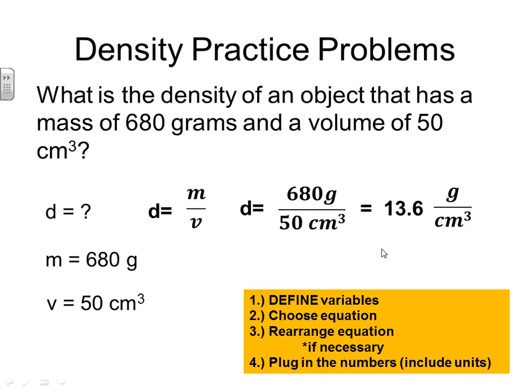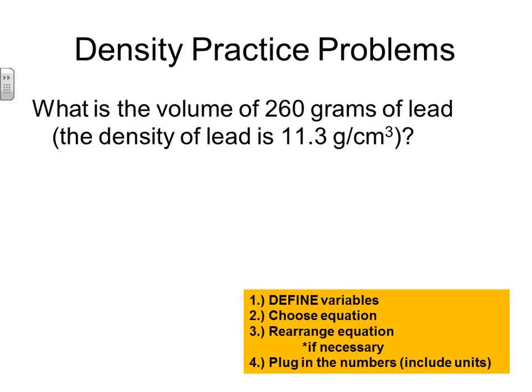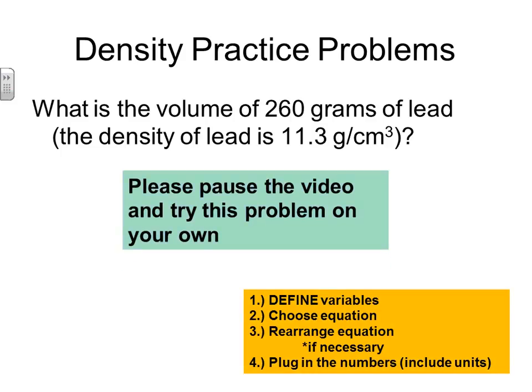All right, let's try another practice problem. What is the volume of 260 grams of lead? And we know that the density of lead is 11.3 grams per centimeter cubed. Again, follow your 4 steps, and I would like you to please pause the video and try this question out on your own.